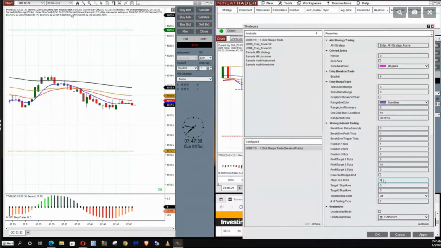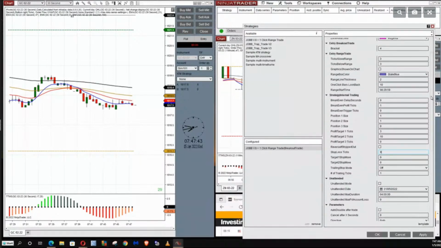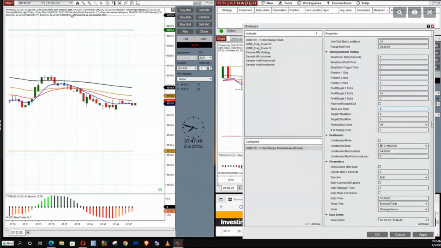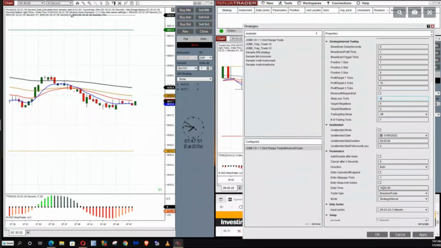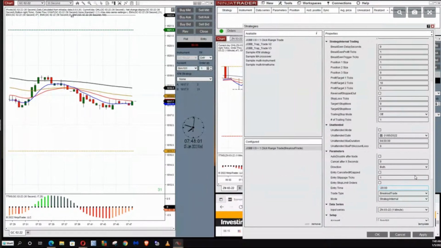ZN is what, the 15-year. It's roughly half the tick value of the ZB. ZB is $31.25 a tick. ZN is half that. ZN is so different than ZV. ZV is what we call a low liquidity bond. Even though it has so much more volume than other instruments, it behaves as if it has low liquidity.